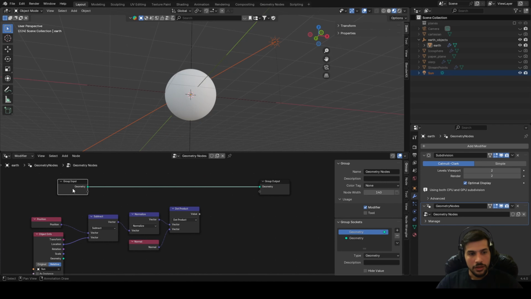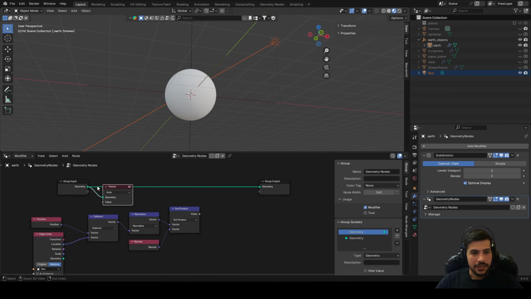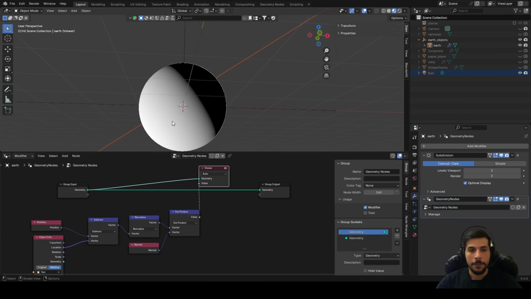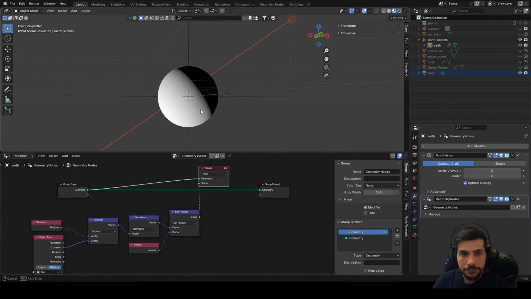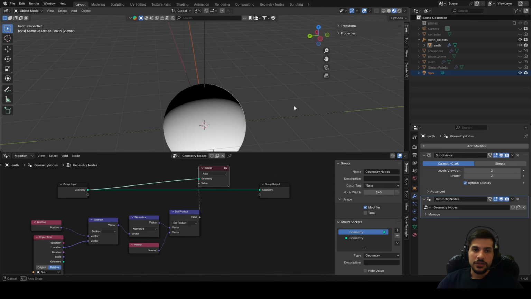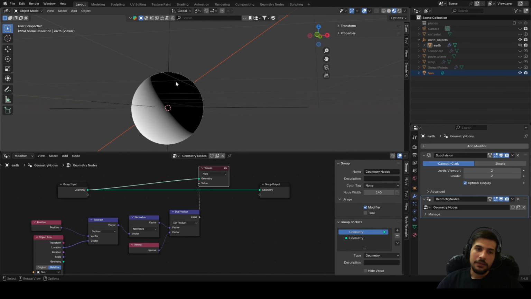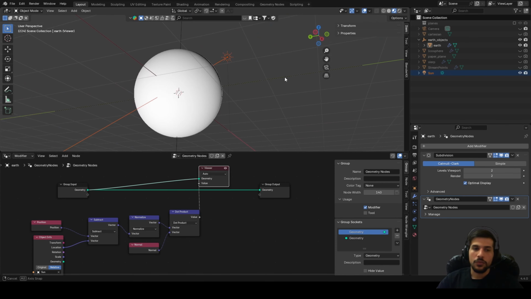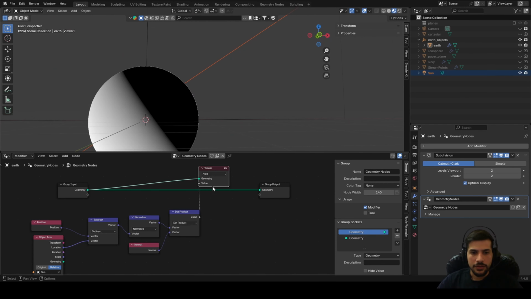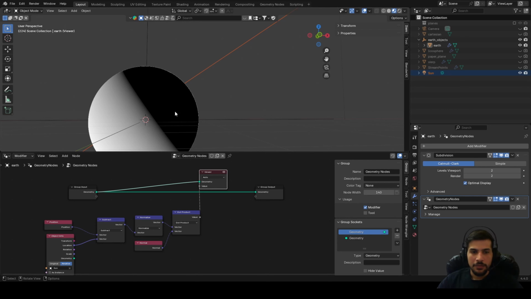I'm gonna click on the group input and select the viewer just to see my mask, and as you guys see, I've got black where it is not and white where it is. You can flip it, but you can use whichever you want. I'm gonna use it as is.